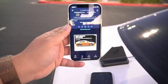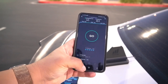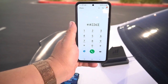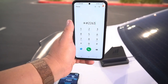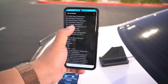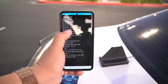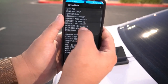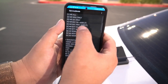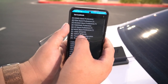Let's grab the S20 Plus and go into the band selection menu. If you ever want to select bands on a Samsung device, it's star-pound-263-pound, and that gives you the full band selection menu. We've got 'select all' and we'll go into the 5G section. We're going to remove millimeter wave, remove band 71, and remove n41 SA. Then go back and hit apply.